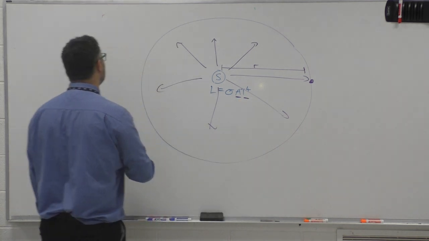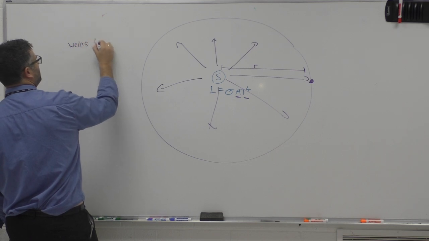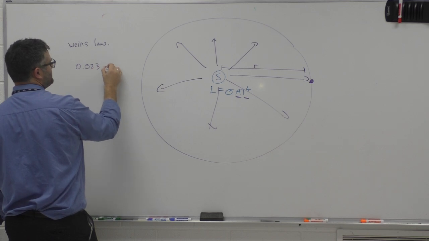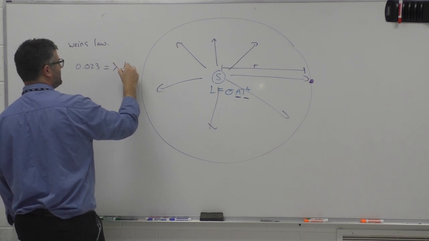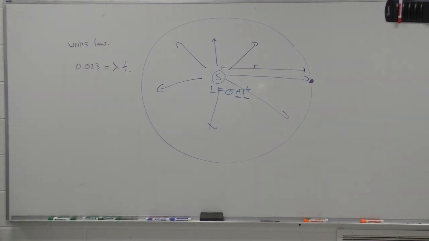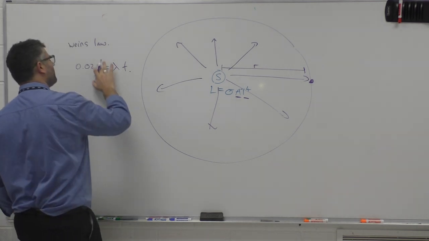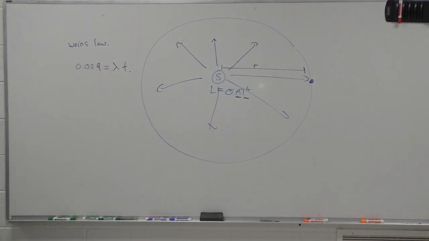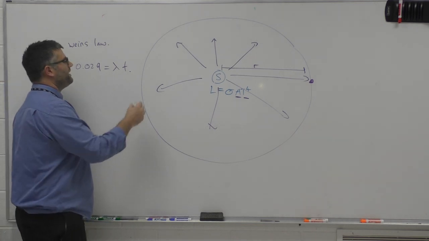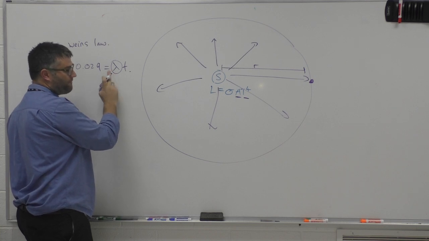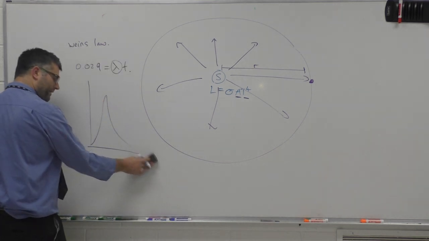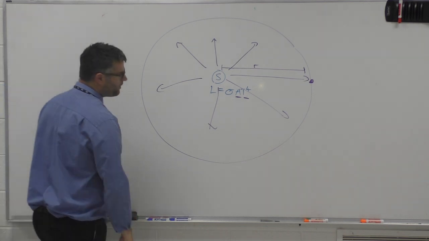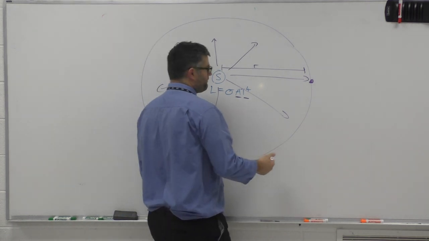So we've got a distance here and we've got a luminosity based on the size and temperature. I will remind you that the temperature comes from Wien's Law. 2.9 × 10⁻³ equals λT. That's obviously our peak wavelength, our maximum wavelength from the blackbody radiation curve, which we've looked at in a previous video. Do go back and have a look at that to understand more about that.